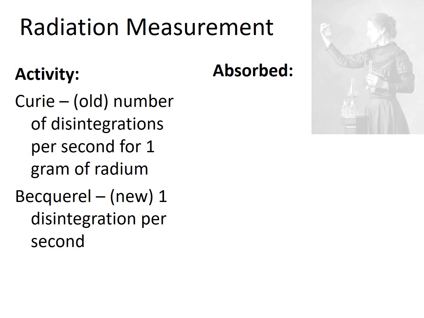It's a new one. And it actually says that every disintegration per second is a becquerel. And so if your sample is disintegrating and giving off 5 particles per second, then that's 5 becquerels. So that would be the activity of a sample. You might be interested in how much radiation has been absorbed by something. Not how much something gives off, but how much is being absorbed by something. Maybe absorbed by you if you're being exposed to radiation, or being absorbed by some food that's being irradiated.